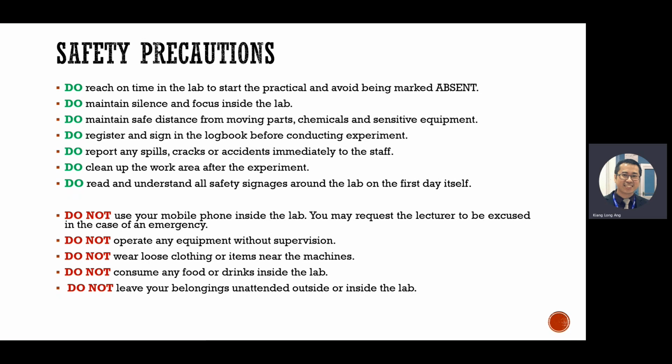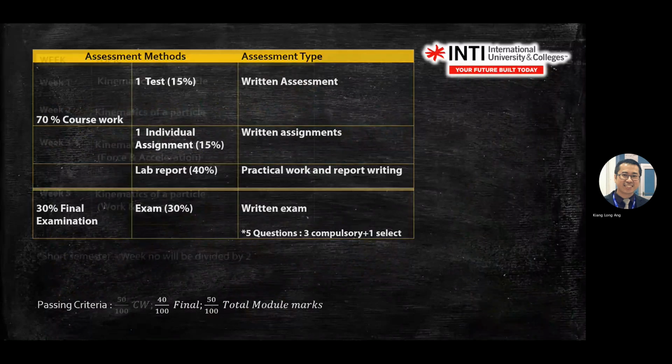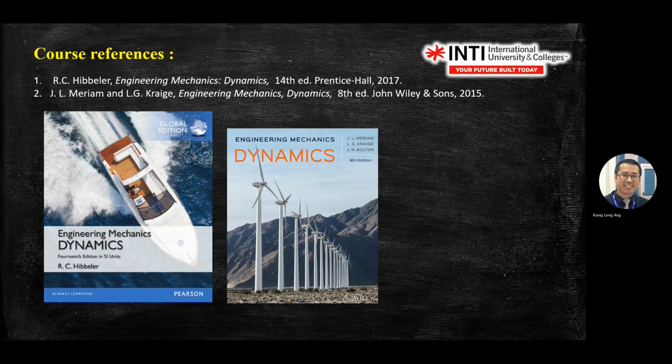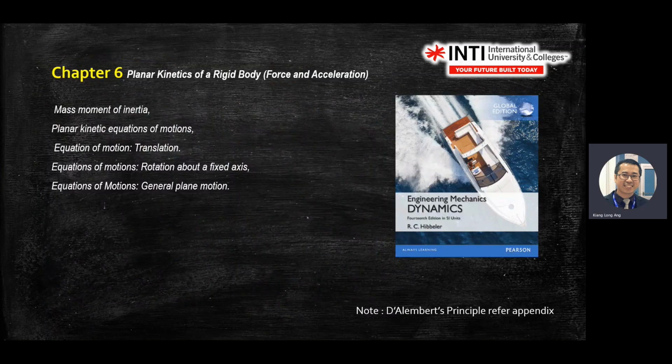Okay, today we go into a new chapter, chapter 6. Chapter 6 is also rigid body, but we start to apply what chapter 5 already introduced: how to find the second moment of inertia, I, and then how to draw the kinetic diagram and free body diagram for a rigid body. Now, in chapter 6, you start to apply force and acceleration, where we will see the principle of energy, principle of so and so in your solution.